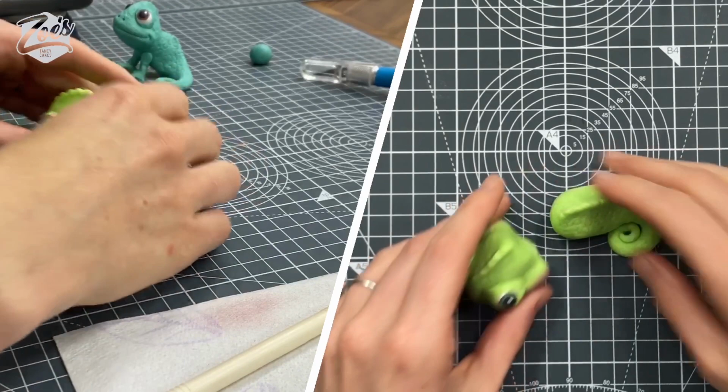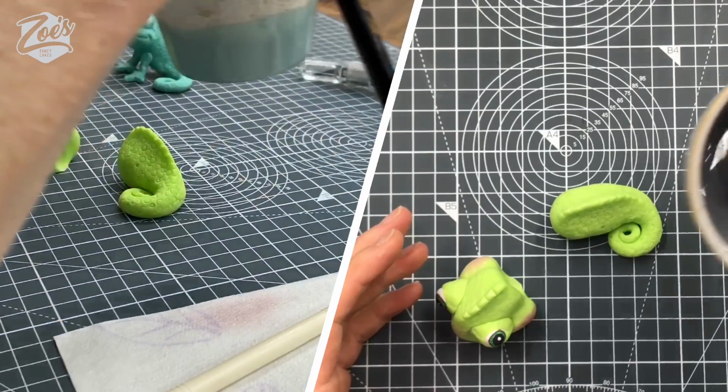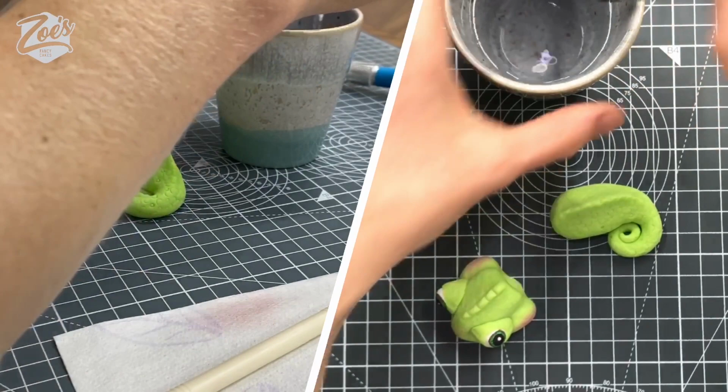Let me get a water brush. I bought myself a new water pot, look guys. I don't know if actually you ever see my water pot. I use the little coffee pots of Richard's for putting my water in. What are they called?